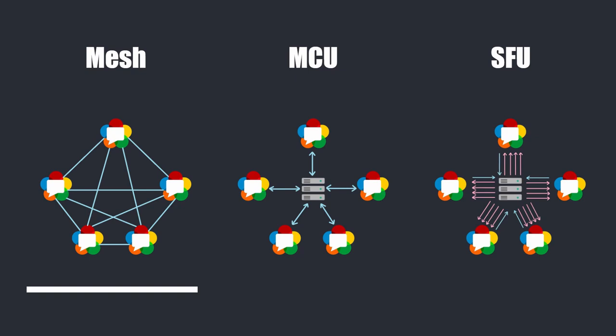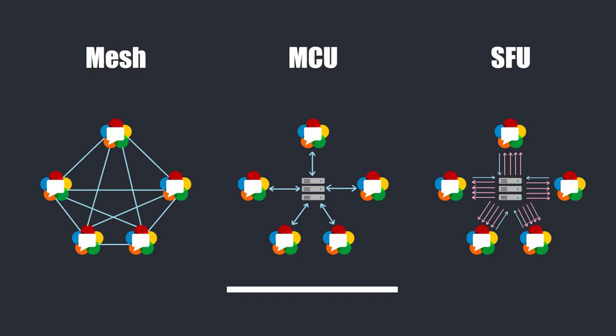The problem here is that every single time a new peer joins, we now have to upload our stream and maintain that connection. So this requires a lot of upload bandwidth, so once you go beyond 4 to 5 peers, you're going to start seeing a lot of issues here, so this approach is not recommended if you're looking to scale.